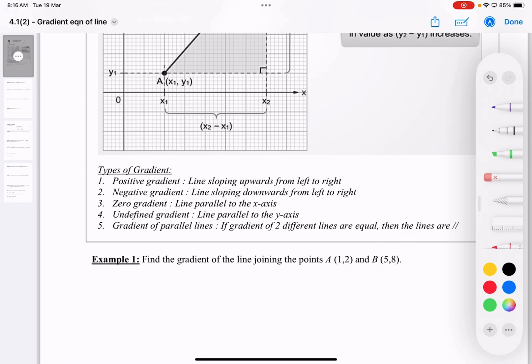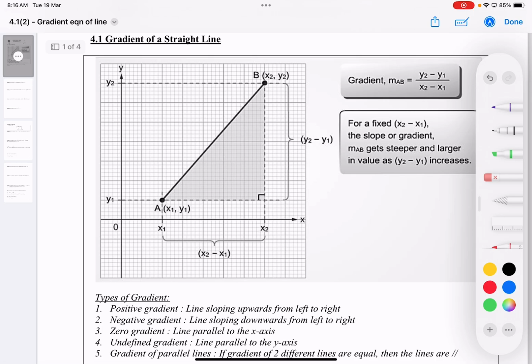I can tell you one thing in E-Math. Most of the workings are not very tedious, that's number 1. Number 2, they only test you on basic concepts. If you understand your concept, you realize that your working is very fast, very smooth, and you can get the answer relatively quickly. It is no wonder that E-Math has the highest number of distinctions, the highest number of pass rates, in the whole of Singapore, in all exams.